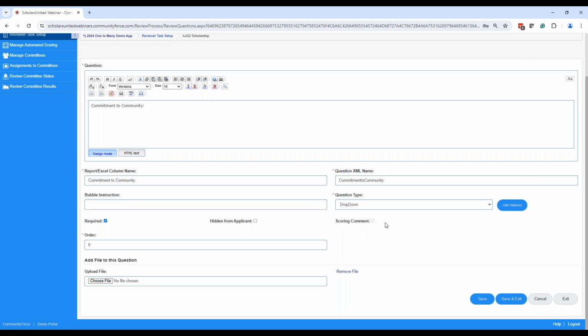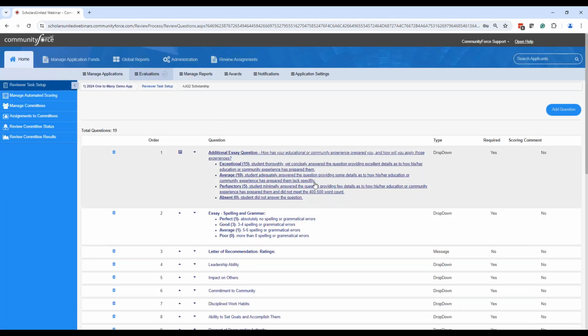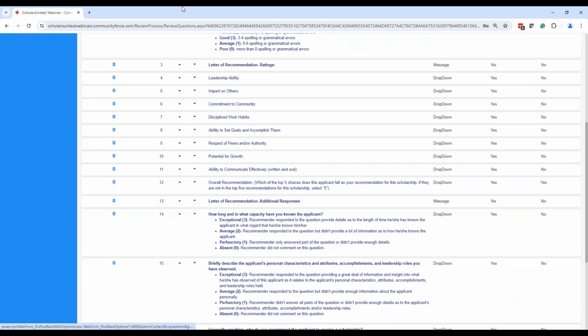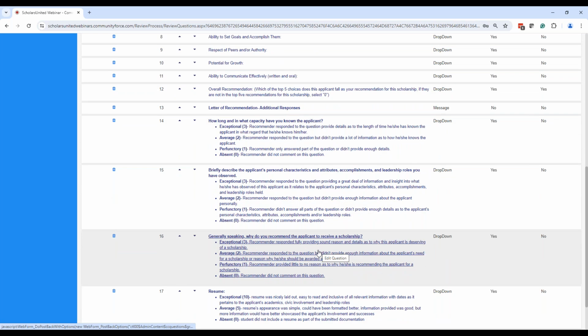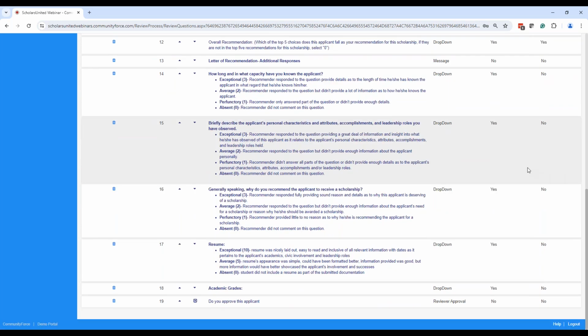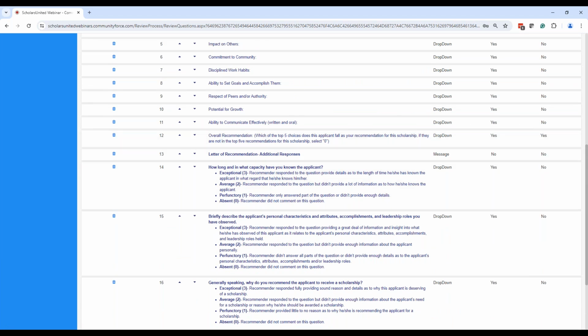So if you decide, oh, I don't want that one to be the scoring comment, you will have to backtrack, go to this specific question, remove the checkbox, and then come back to the question you want to be the scoring comment, and then it'll have that box open for you until you select another field to be that comment. So that's what that scoring comment question is for.